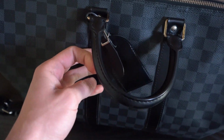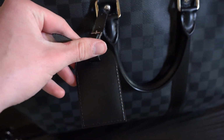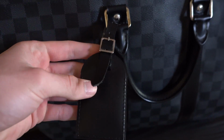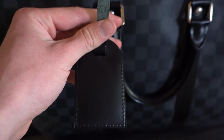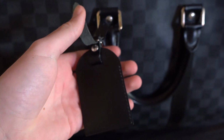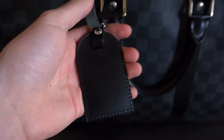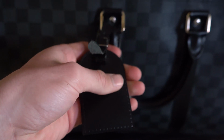Right here I have a name tag, so obviously when I go to the store I can put my initials. But if you might decide to sell later on, I would suggest not putting your initials, because it is possible to get the initials out, but it is a little bit difficult and it does kind of damage it. So if you just want to keep it like this, you'll always have the option to add them later. So if you're not sure right now, I would recommend not buying this bag with the initials on the tag just yet.